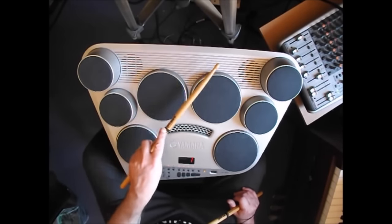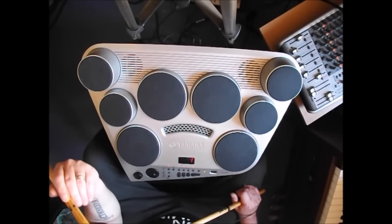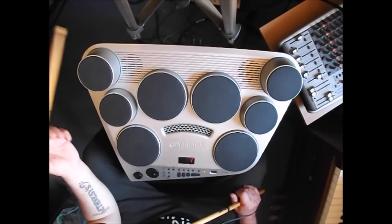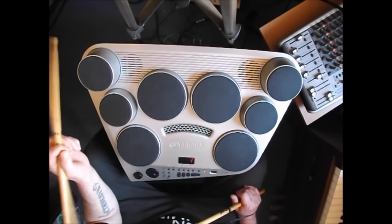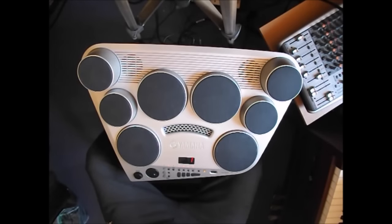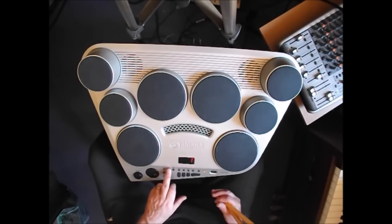It has MIDI in and out. You can plug audio in as well. Headphone socket output is the same. So that's pretty much it. What we're going to do is run through some of the kits that you get with it. You can switch the reverb on and off.